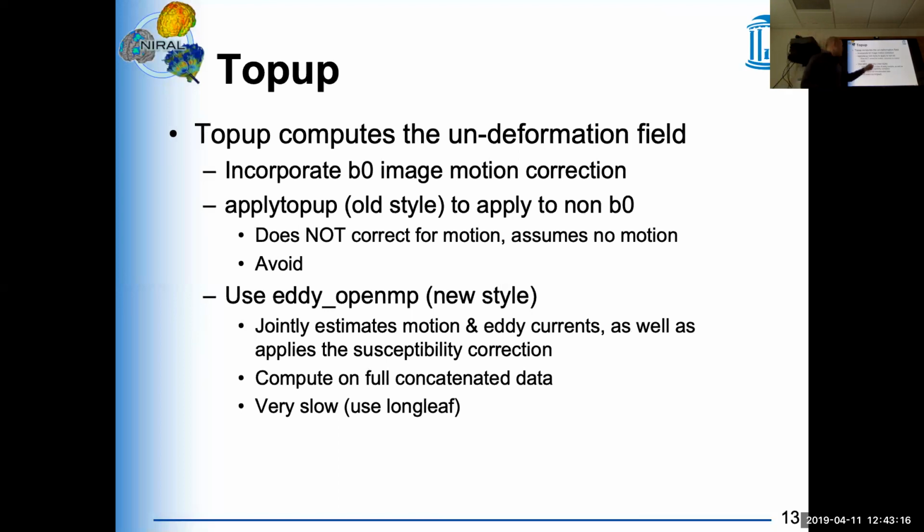Also, if you do eddy OpenMP on Longleaf, do everything on Longleaf with the same version, not one from 6.1 and one from 5.13. Even if they say they're the same, it's best not to, because they may use other libraries that may be different. If you also have your local servers, don't mix stuff from Longleaf with your local servers, because the systems are likely different, and a compilation on one system versus the other will yield slightly different results. Same thing applies if you process something on the Mac as well as on the Linux box. Don't fuse those results. That's just a general thing. There are always biases.